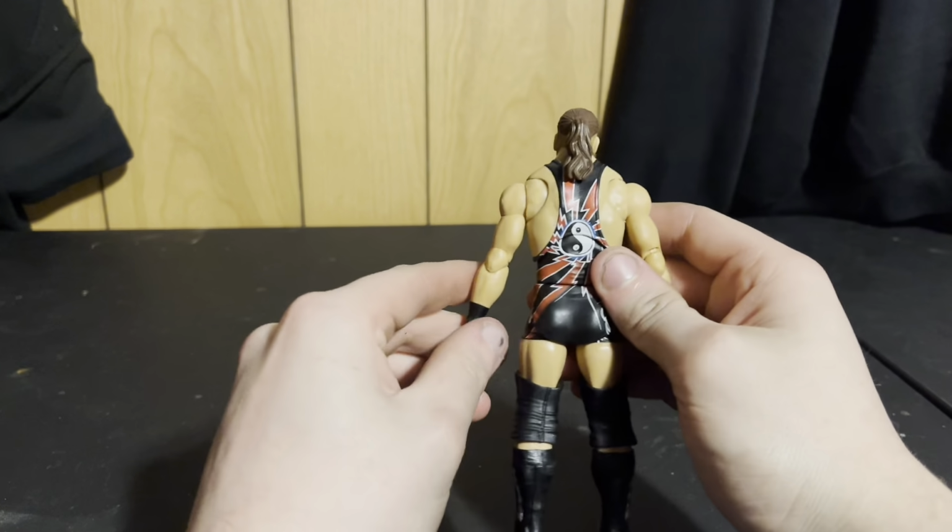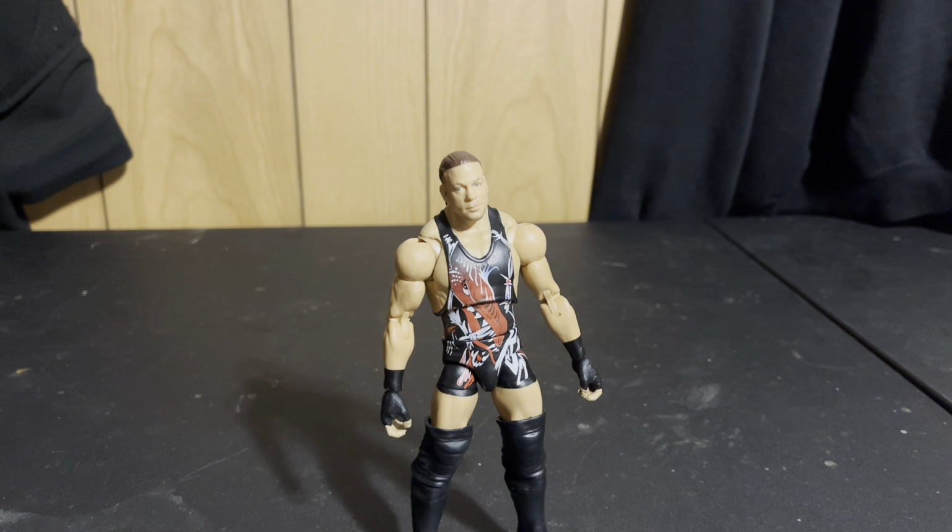The Elites that we've been getting of him are good, but I couldn't put them up here because mine got loose very quickly. And one of them, actually, I think both of them are warped a little bit, which is so freaking unfortunate. But, you know, gotta do what you gotta do. Ultimate RVD, number 8.